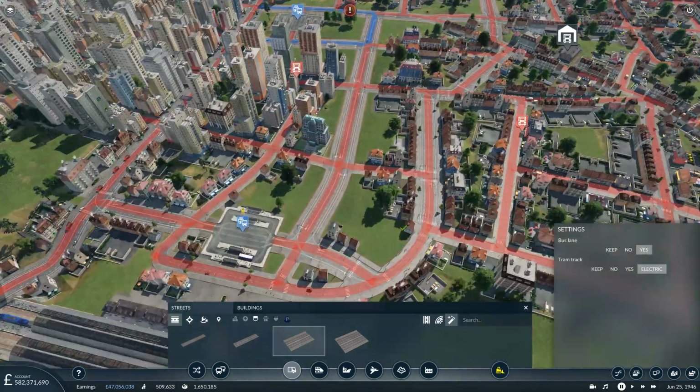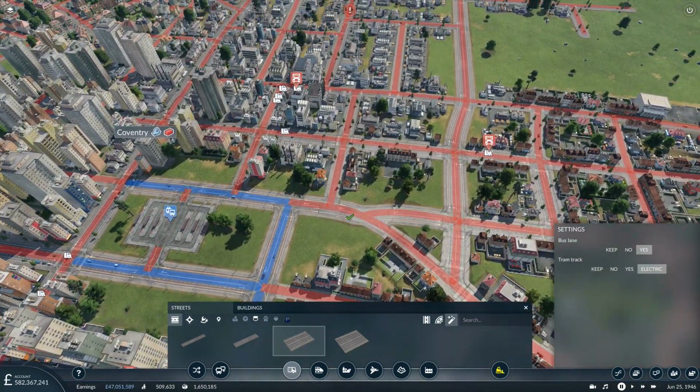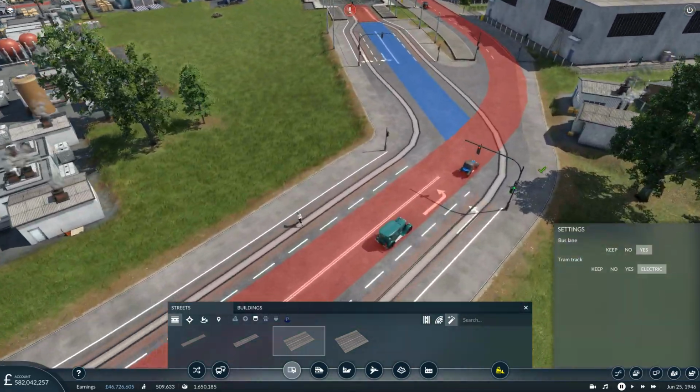That should have been electrified. There we go. Messed up all that by not electrifying it, so I'll quickly go over it all and upgrade it to electrified tram lines. There we go. And then into there, electrified as well, please.